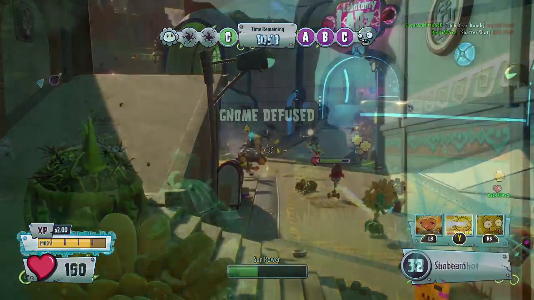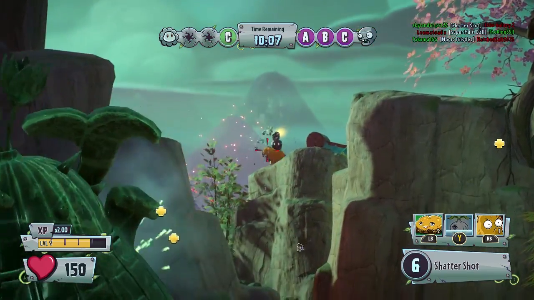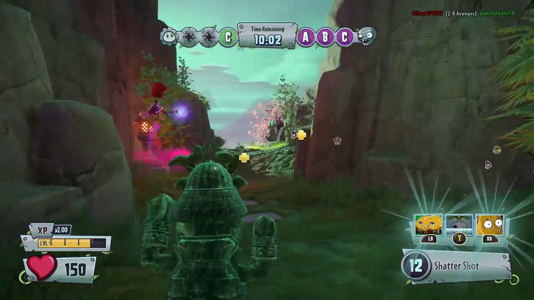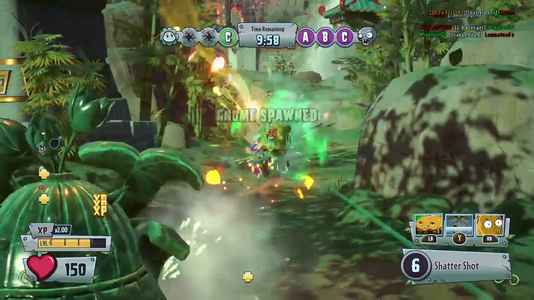And the final character change that we do have for the plant side is for the Cactus class. This is the Jade Cactus. They've reduced the magazine capacity by 2. It used to be 12, it will now be 10, and they've also reduced the impact damage from 10 to 8.5. But those are all of the changes that we do have for Garden Warfare 2 on the plant side.